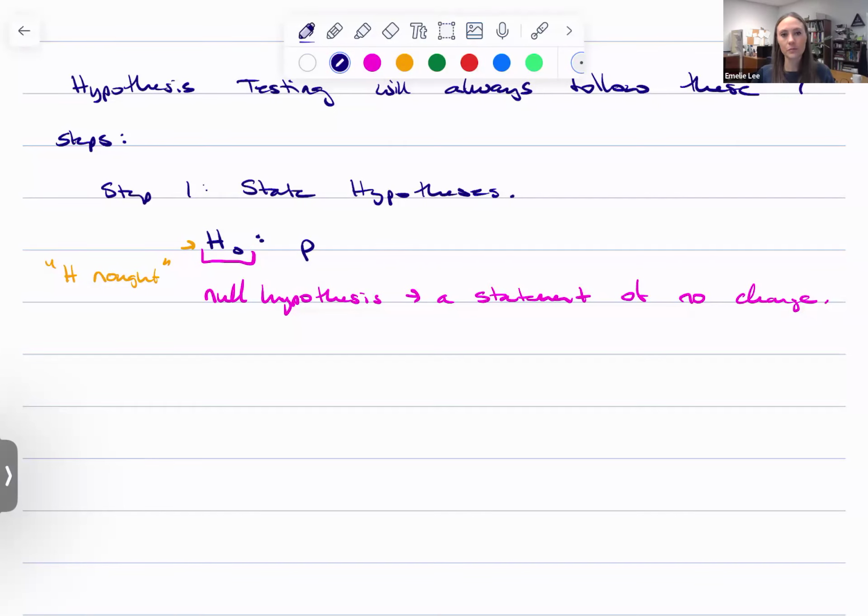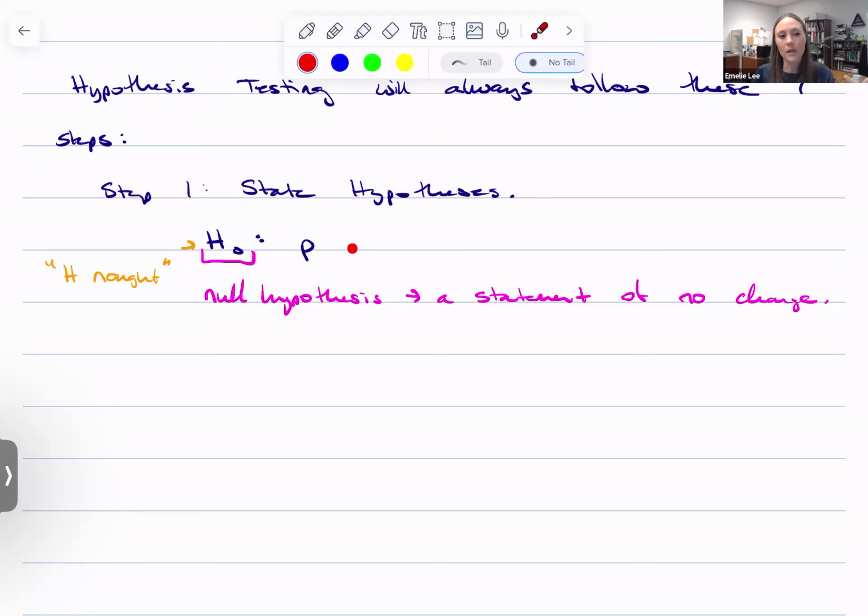All right. I know everything about my sample. I can tell you if it's different from some value, right? That's not what I'm interested in. My sample is representative of the population that I want to talk about, right? And so here, I want to hypothesize about the population proportion P. It's a statement of no change, which for us is going to mean that you always have an equal sign in your null hypothesis.